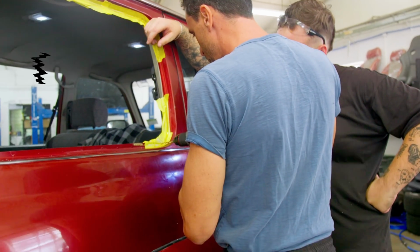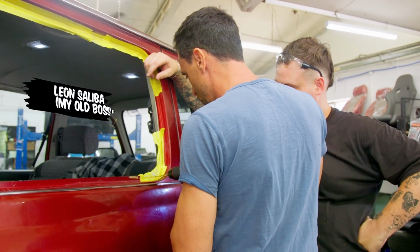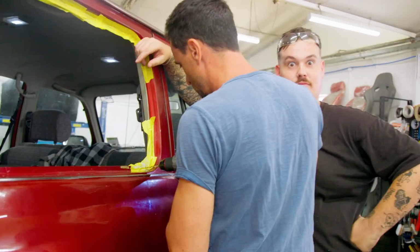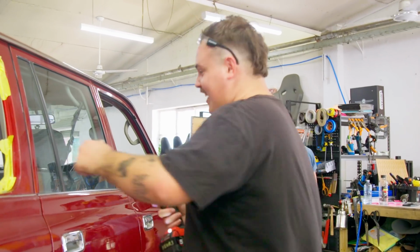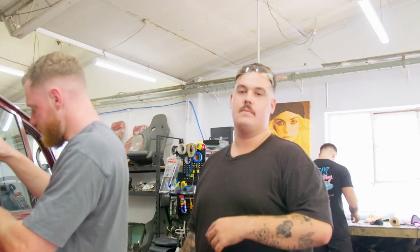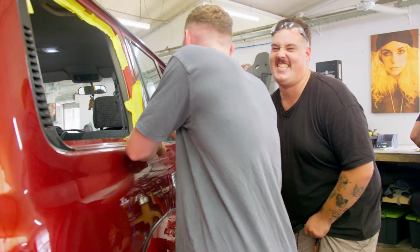Slow, mate. I'm glad the car's getting wrapped. I didn't hit the car, he reckons. So once you've hit the car and the paintwork a few times, you want to make sure you tape up over the damage so you don't make it worse.